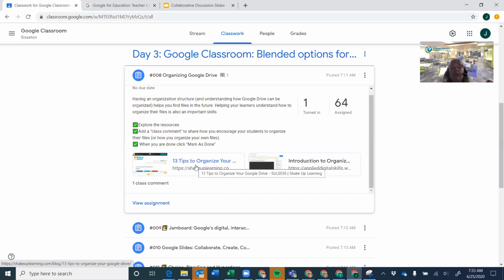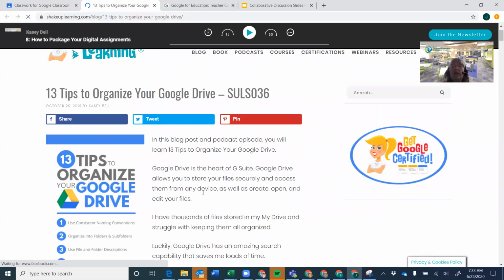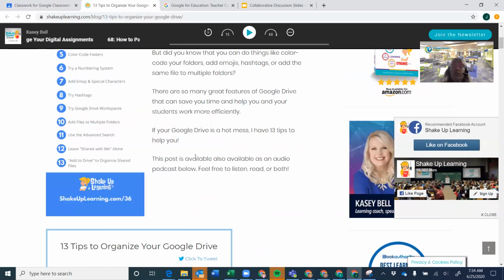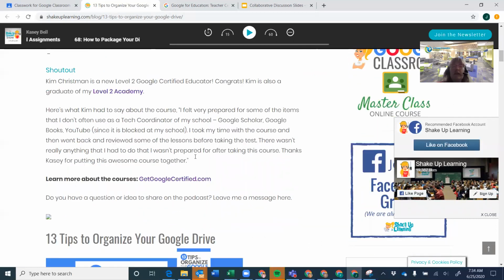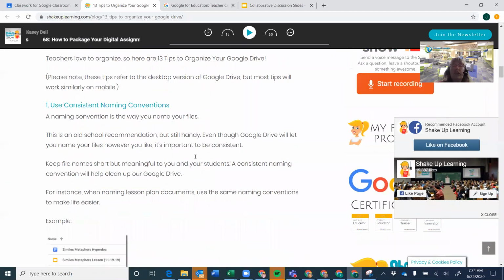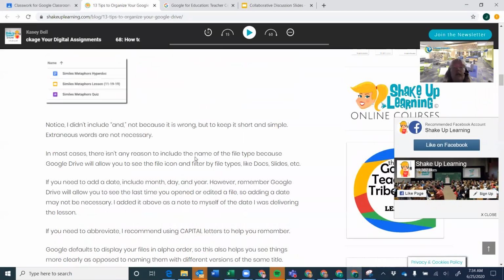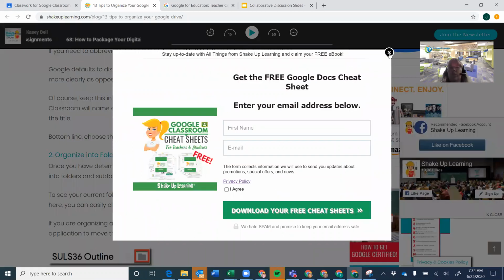So Shake Up Learning has given us a really nice list of tips to organize your Google Drive. I share this because everybody thinks differently, and it's good to think about, but how I name and organize my folders is going to be different than how you name and organize your folders.